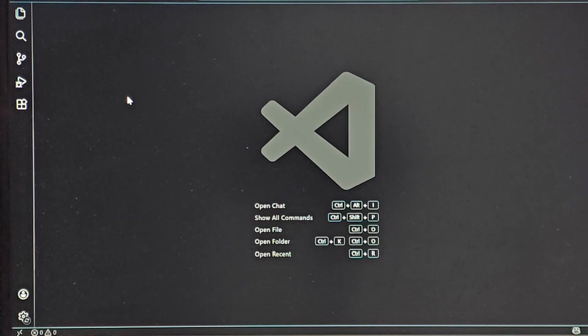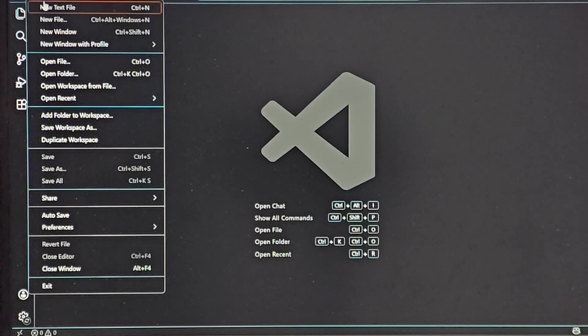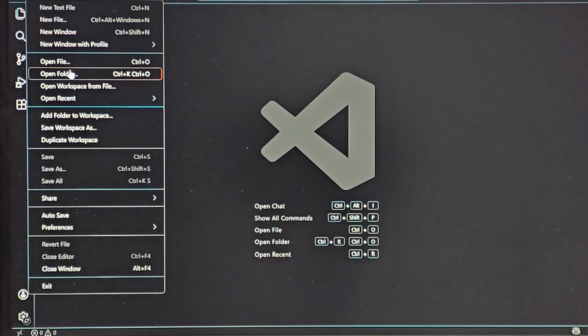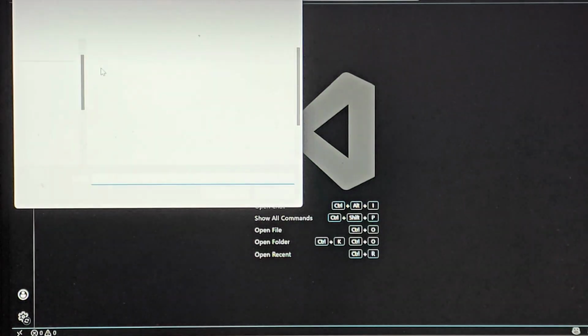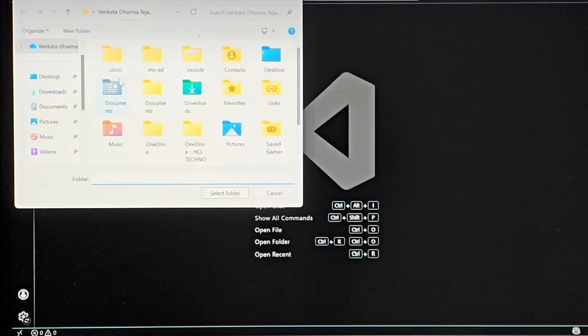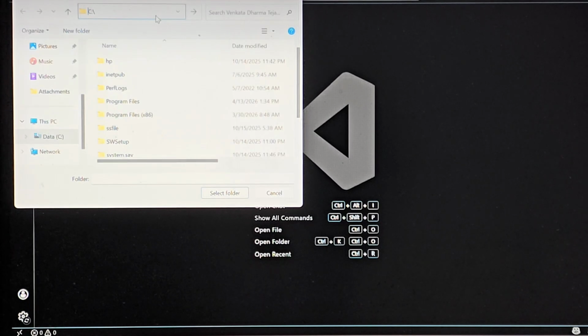Okay, and what I want all of you to do is create a project. Go to the File menu, everyone, and click on Open Folder. Can you see one option called Open Folder? Yes, click on that. Go to your C drive. It's always good practice to keep your things in one centralized location. Create a new folder, Venkat.